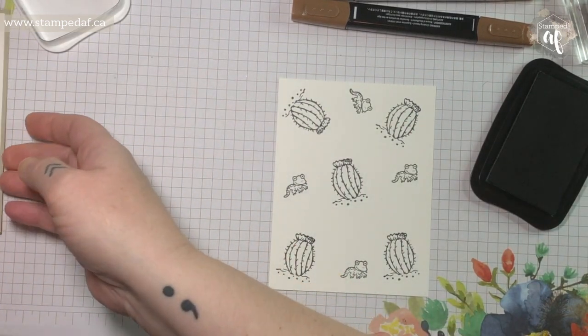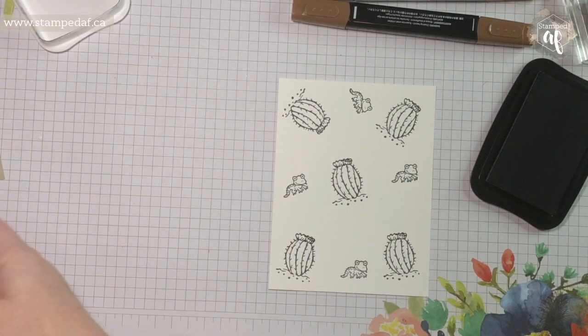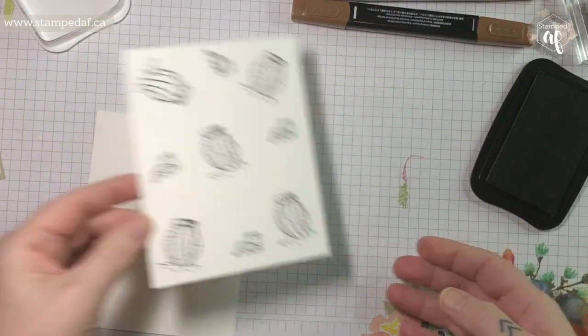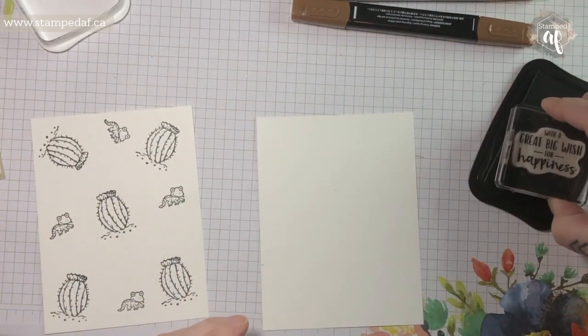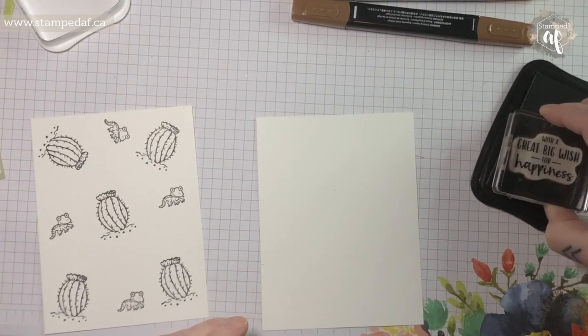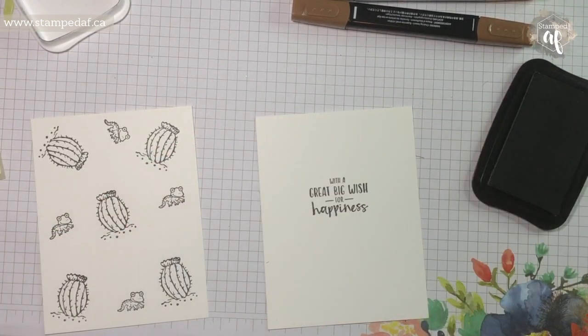okay. And then while we have the memento, whoops, trying to shake out the already finished card. While we have the memento out, I've got my sentiment mounted here with a great big wish for happiness. We'll just stamp that on the inside.